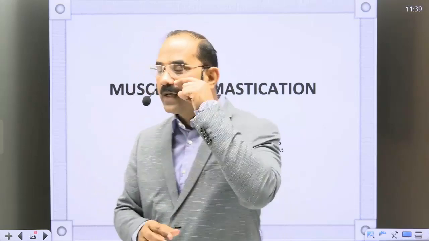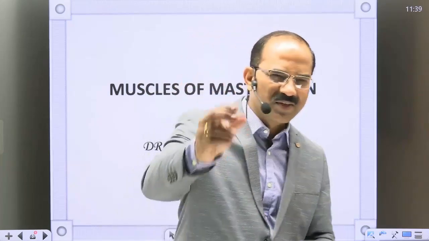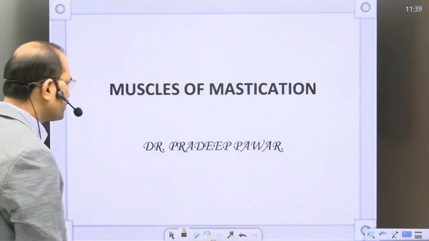We already know the muscles of mastication. Come on, students. Can anyone tell me the muscles of mastication? Four muscles. The muscle here, which lies, what is this fossa? Temporal fossa, the muscle which lies here, temporalis. Perfect. The muscle which begins from the zygomatic arch comes and gets inserted on the angle of the mandible. What's that? Masseter. Excellent. Very good. So let us understand these muscles of mastication.